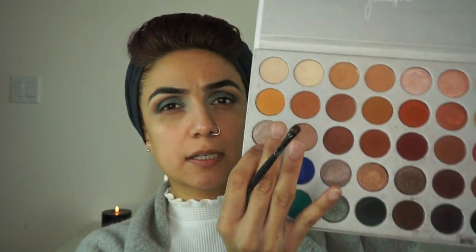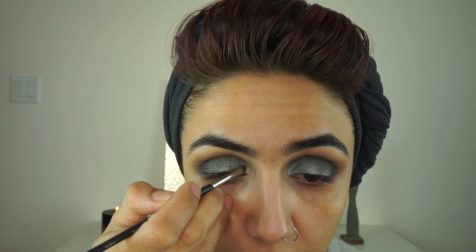Then using my Morphe 213, which is one of my favorite tiny brushes, I'm going to use a pearly champagne-y color. And I'm just going to lighten the corner a tad bit, because this is how I like it.